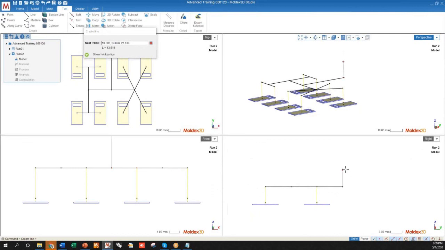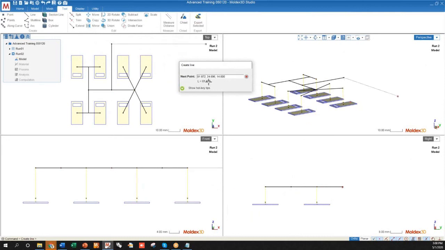All right, now, without any sort of point reference or any sort of point template that I gave you, you can actually customize the distance that you want this line to be. So if I want to, I can actually just type in the distance that I want the length of this line. So you see this little create line thing.